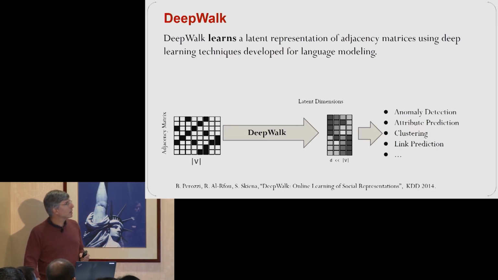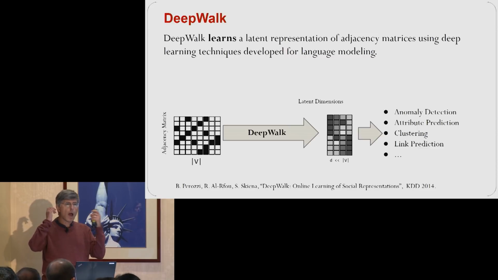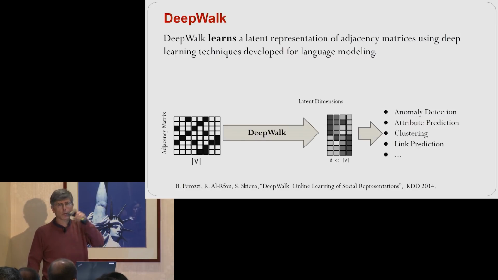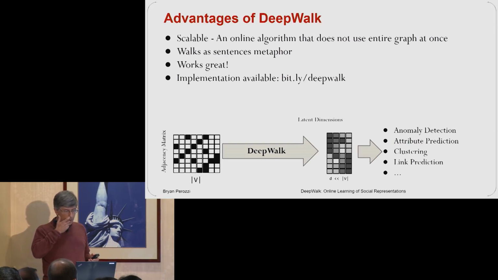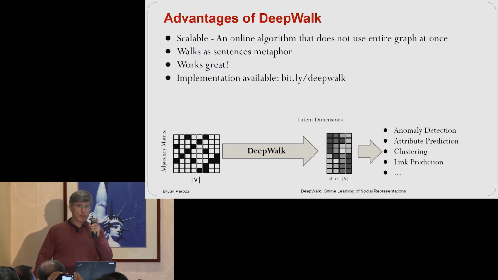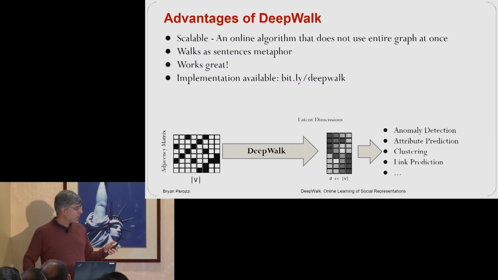We developed a method called DeepWalk that is going to learn a latent representation. By latent representation, I mean one of these higher dimensional representations where the dimensions don't really have names or features associated with them. You just think about representing the vertices of a graph in some higher dimension, typically 100 dimensions or so, so that we can use these dimensions as features. We have the DeepWalk algorithm, which I'll tell you exactly how it works in a minute, but what's great about it is it tends to be very scalable.